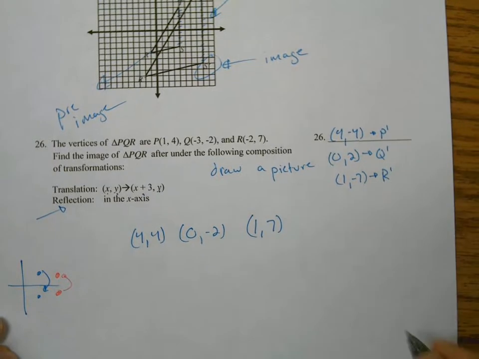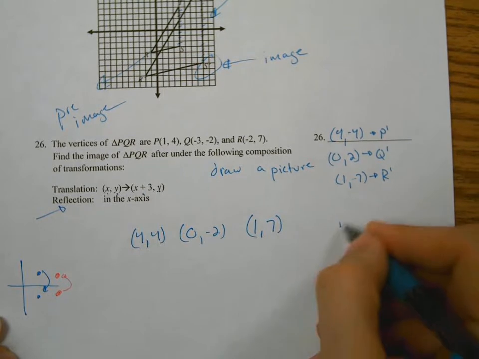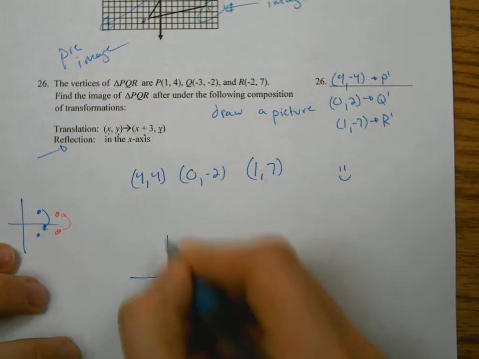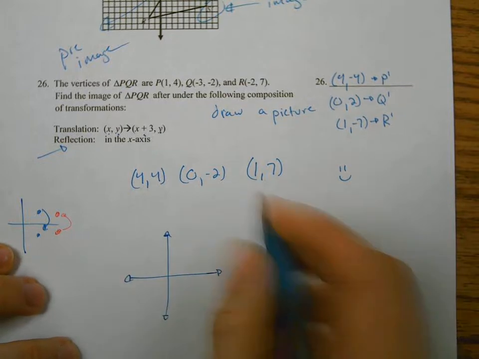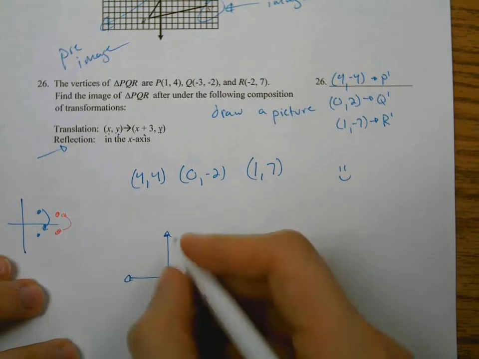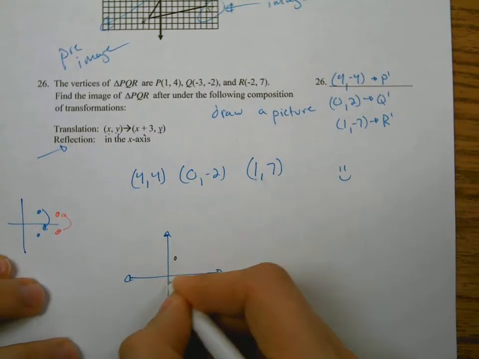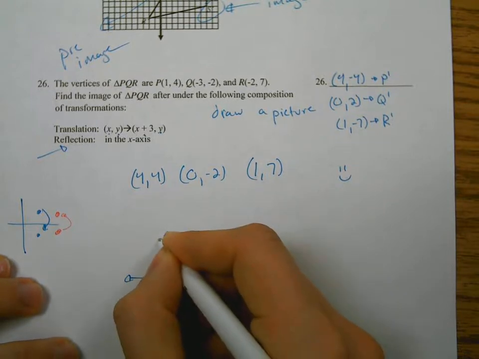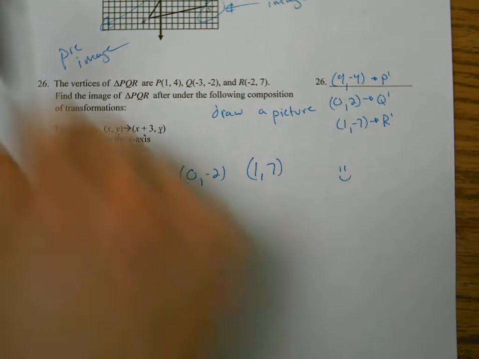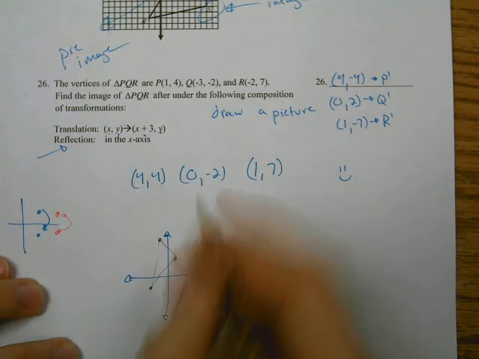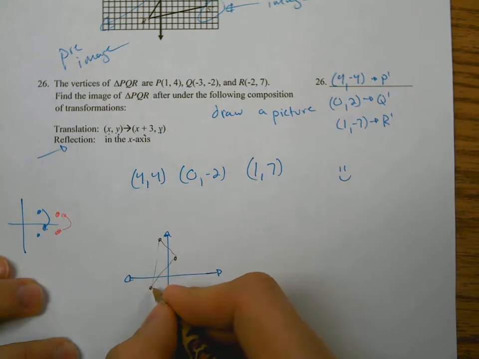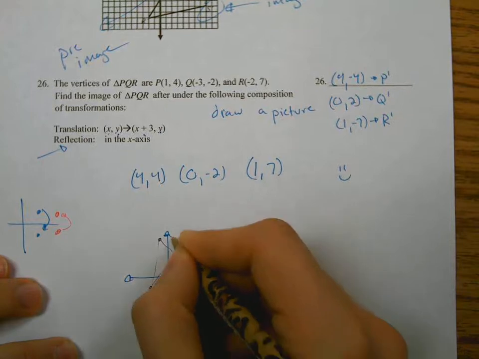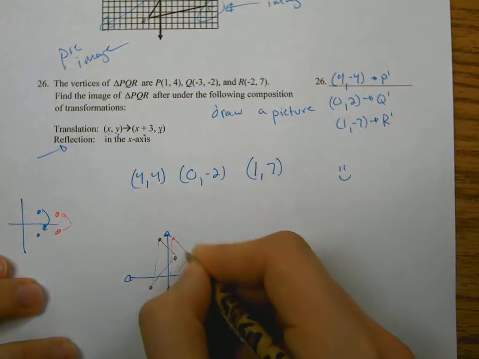Now, some of you cannot do this in your head, and that is okay. What you should do is draw a picture. It's very easy to do. The first move you can kind of do in your head. Let's take and draw our original points. I've got 1, 4. I've got -3, -2. I've got -2, +7. So my triangle is going to look something like this. The first thing you do is you move. We're going to go to the right 3 units. Everything goes over 3 units. Alright, so that's my first move. That's my +3. And you can come up with those points.